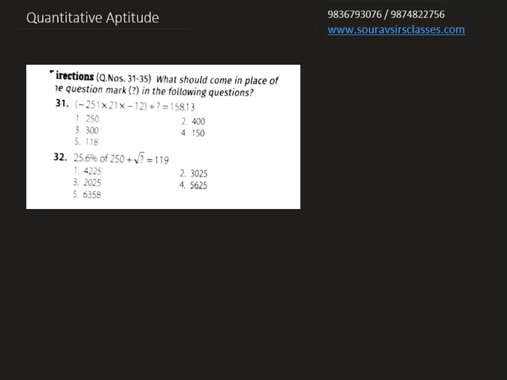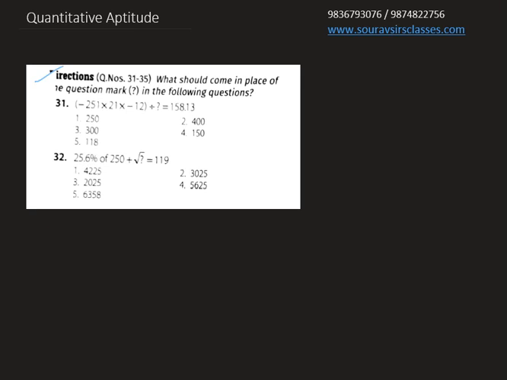Today we are going to solve two questions from quantitative aptitude. We all know that quantitative aptitude is one of the most important portions in any competitive examination, and it is also the easiest one, as it does not have any conceptual complexity in it. Rather, it requires only your computational skills and numerical skills. Okay, so let's get into it.